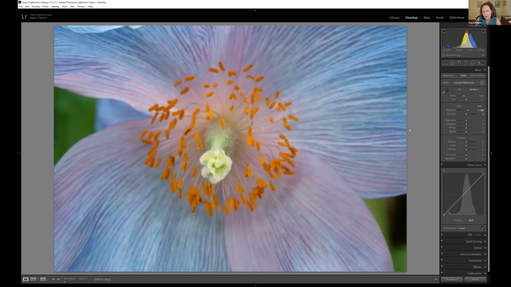And then my next step on something like this is I'll usually go ahead and change the tone curve to medium contrast. Actually, now when I bring images into Lightroom, I have some things set up and I'll usually just apply that to every image I bring in because it does help them and makes them look a little bit better. In this image, I've already made the decision, it's about the color. So I'm starting to look at it and think, what do I have going on here with the color? And do I like what I see?